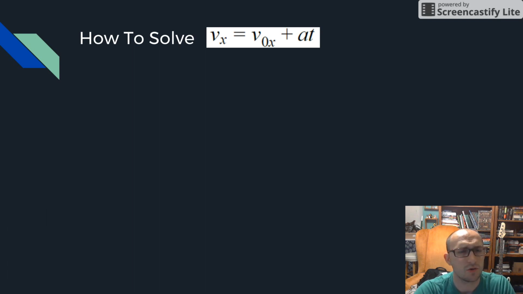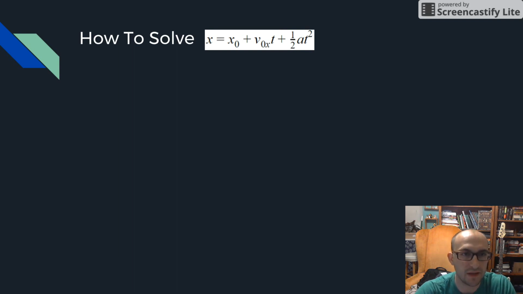All right, so let's see. How would I use this? Well, if I'm solving for Vx, that's easy. I just plug my numbers in. a times t gives me an answer. Add it to V naught x, done. If I'm solving for V naught x, one step harder. Plug in my numbers for Vx, subtract my acceleration times time product, and I get my answer. And then finally, what if I'm solving for acceleration or time? Well, I got Vx, I got V naught x, I subtract to get the change in velocity, and then I just divide by the other number that I have to get the number that I do not have.